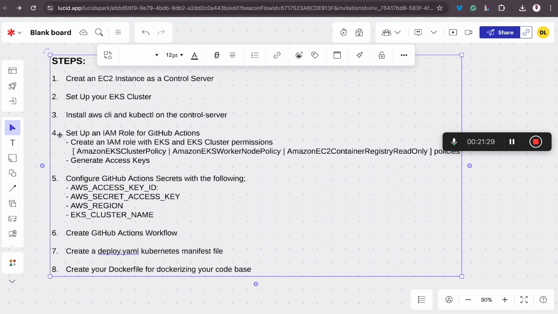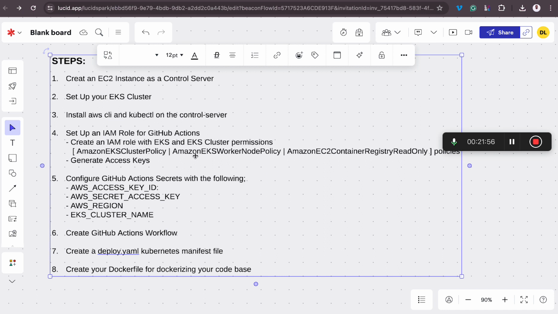The fourth step says we need to create an IAM role for GitHub Actions, and this IAM role is going to contain the following inbuilt policies: Amazon EKS cluster policy, Amazon EKS worker node policy, and Amazon EC2 container registry read only policies.